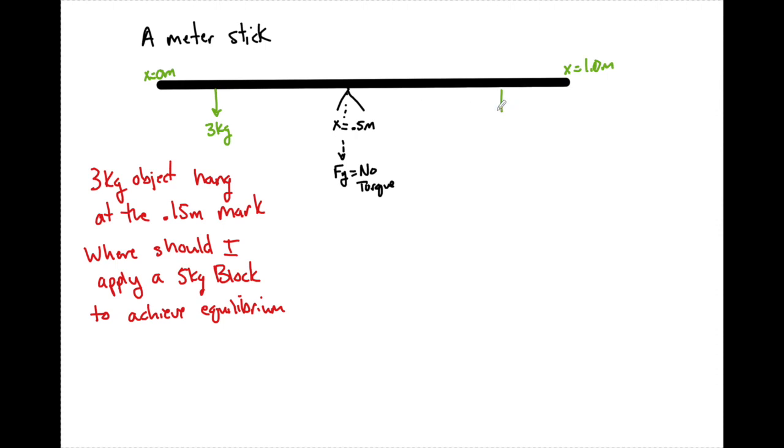And I want to know I have to put a five kilogram weight over here somewhere. And here's where we have to be very, very careful because we know that we're going to have the torque of the three kilogram object has to be equal to the torque of the five kilogram object. So that's going to be FR equals FR.